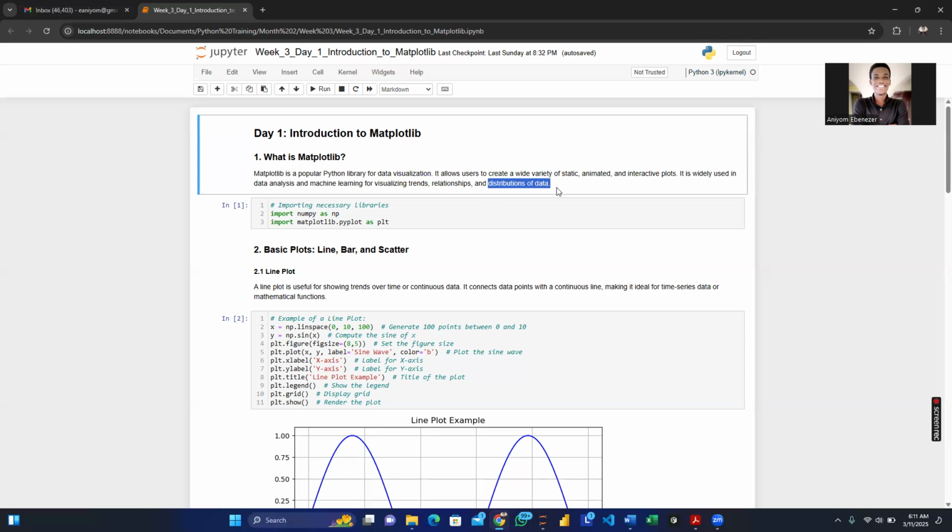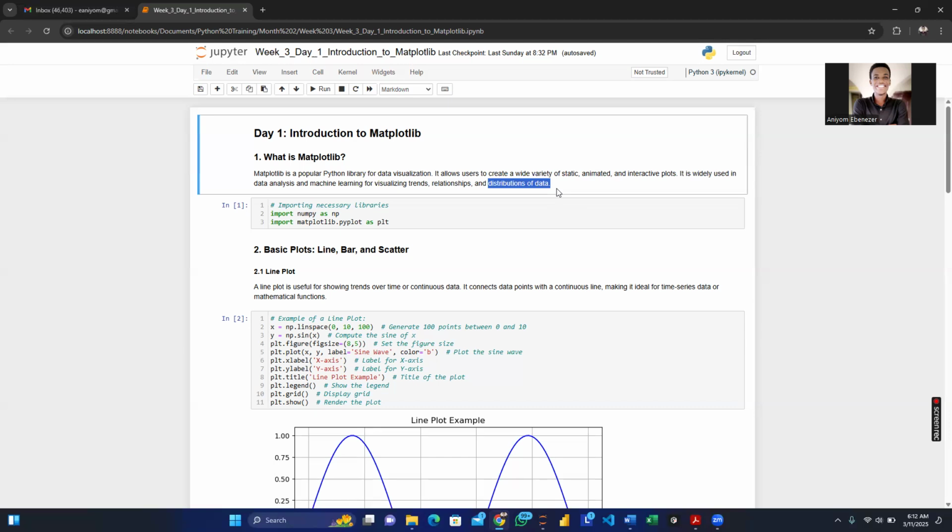I want to see in which particular region we have more of our data. When it comes to distribution of data, we can have something like the normal distribution, which is also the Gaussian distribution.